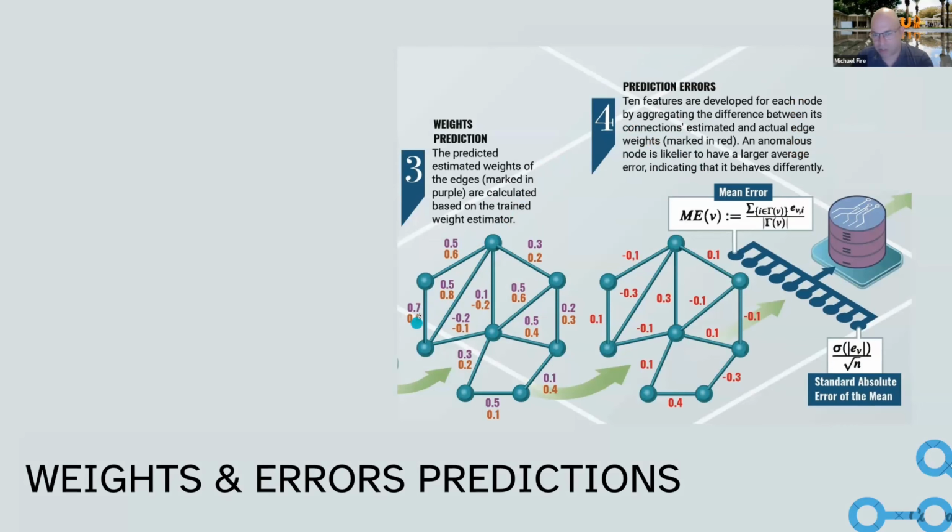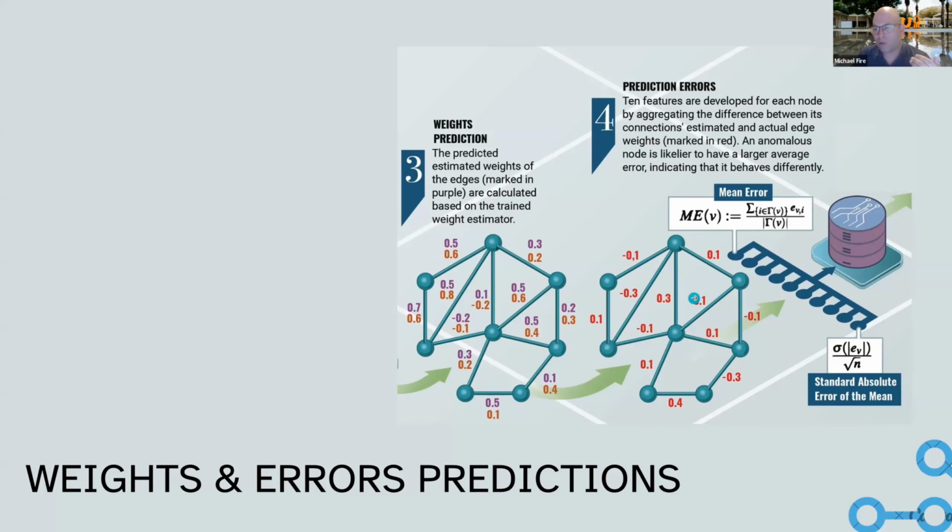The actual weight is in orange, the predicted weight in purple, and you can take both of them and use them to measure the error for each interaction. So what we actually predicted versus the actual error, and we can use it. And then we get this network. This network is the same network as at the beginning, only with errors instead of weights.